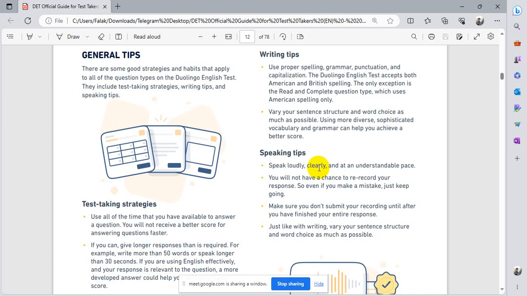This is called complex. If I say, for example, I am studying English and playing soccer this year, this is a compound sentence because I have joined the first sentence with the second one. But if I say, I go to school every day, this is a simple sentence. I am looking at the screen of the computer. This is a simple sentence. I am typing on the computer. This is a simple sentence.